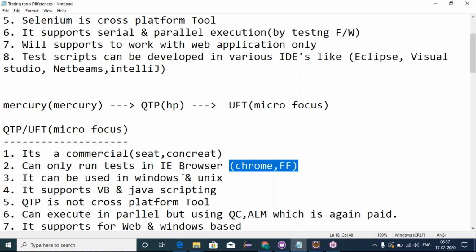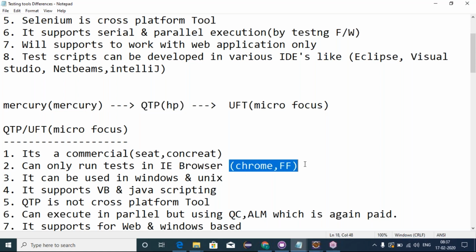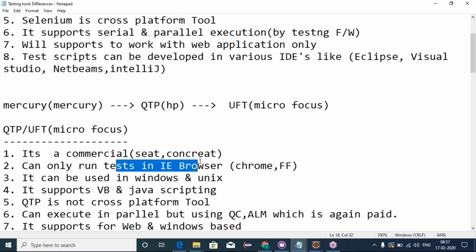Once I develop automation scripts they need to run in all the browsers. But up to QTP, when HP was maintaining the product, it executed dedicatedly in the IE browser. If you wanted to execute in Chrome and Firefox, you had to purchase add-ons for it.